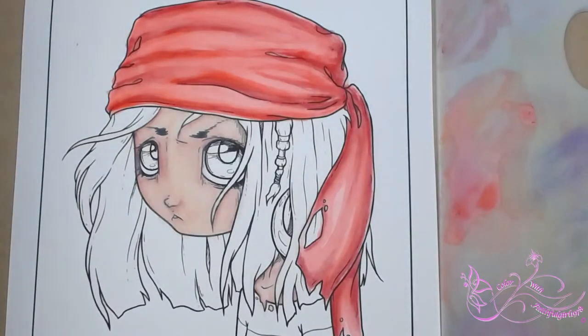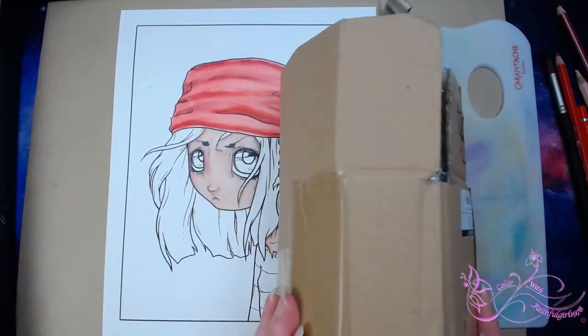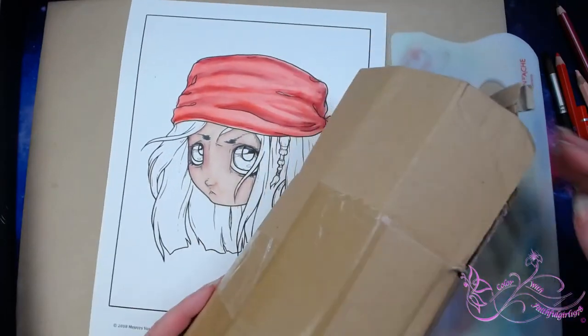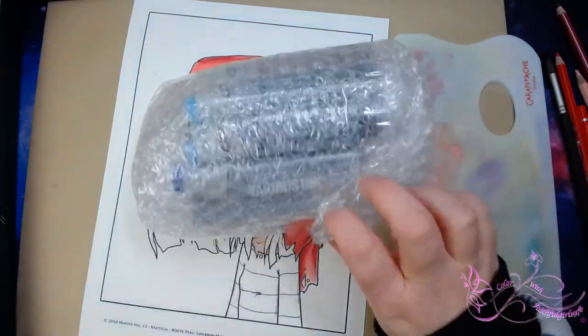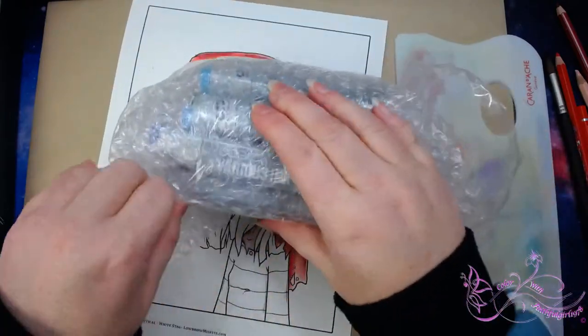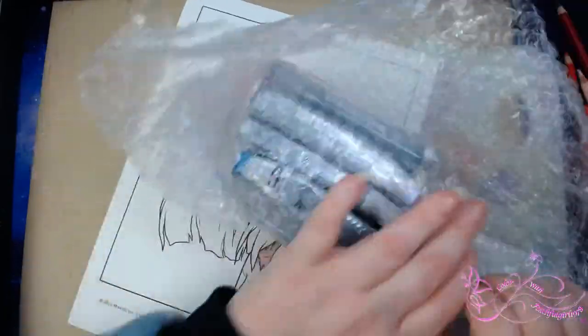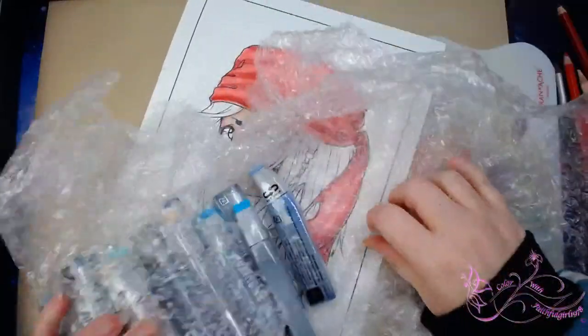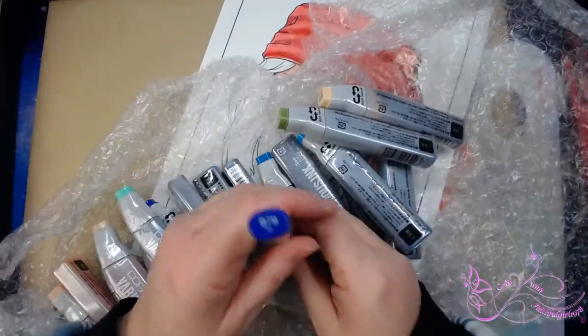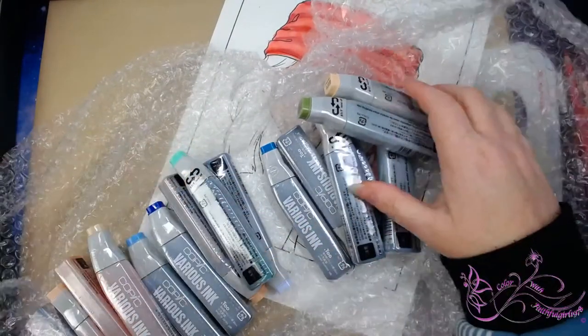And now the other thing was... I just realized I forgot the other thing. Guess what it is? It is about a few hundred bucks I spent on marker refills. So now I can finish my... Oh, I also bought another, a new marker, B79, which I didn't have before. And I got a refill for that too, so those are new. But all the rest are refills.